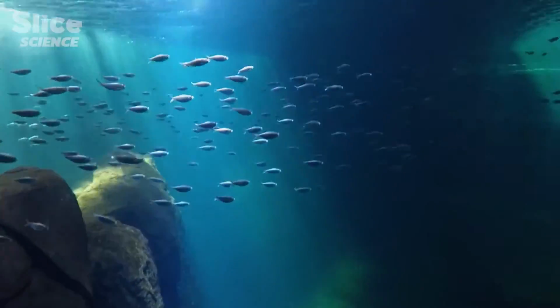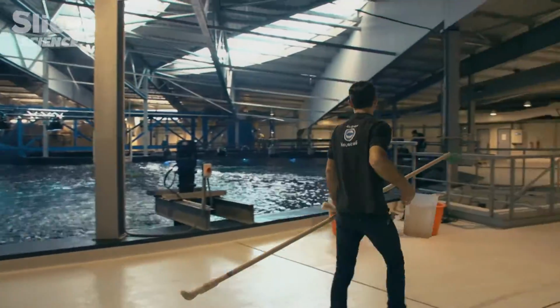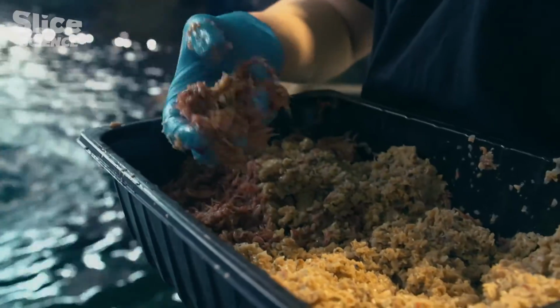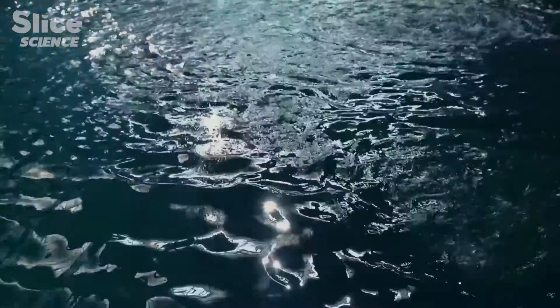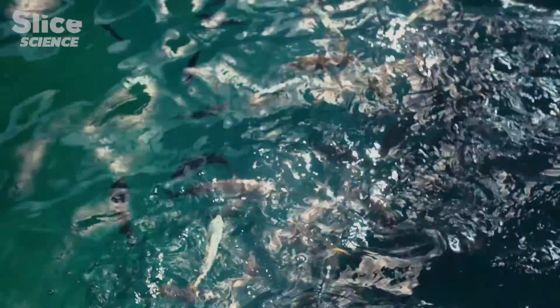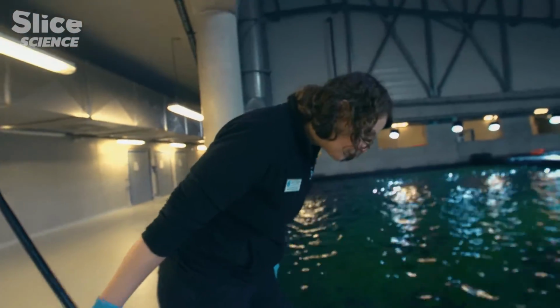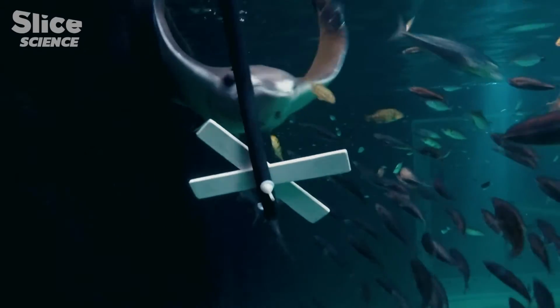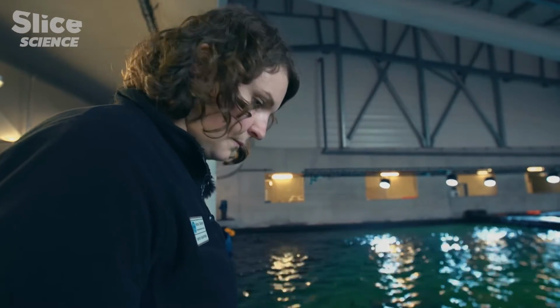To feed the centre's 60,000 marine animals, it'll take 40 tons of food a year. To each species, its own regime. And Nausicaa's teams have a distinctive technique to feed the big fish. Like with the 4 eagle rays already settled in the large tank. Marion proceeds to feed what is called the target.